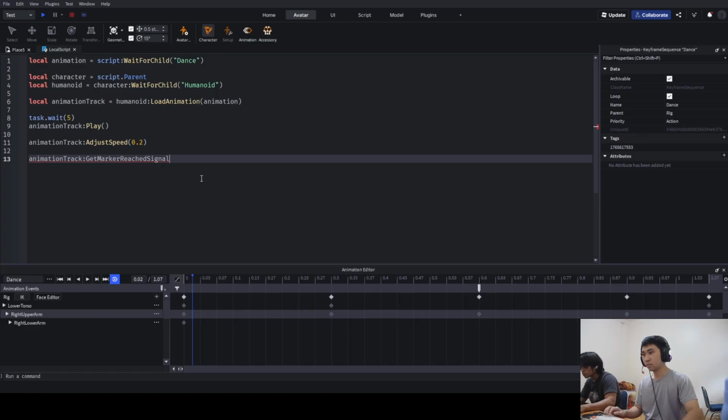And we're going to specify the name of the event, which if you remember, was event 1. And we're going to connect this by creating a function, open close parentheses, of the event.